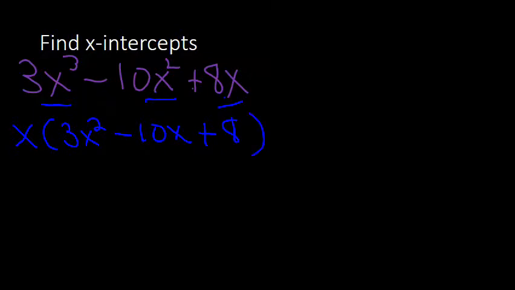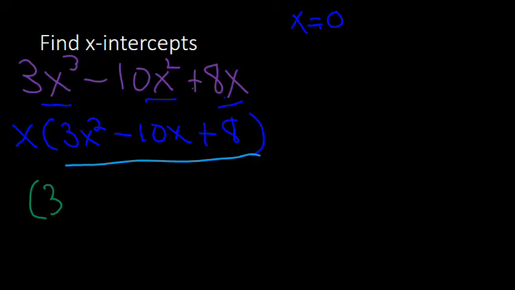Now, don't want to forget here that I factored out this x. I'm going to go ahead and set it up here as x is equal to 0. And so one of my zeros, as I'm going to find out, is actually the whole number 0. Now, we need to then come in here and factor this quadratic equation right here. So let's take a look at that and factoring that.